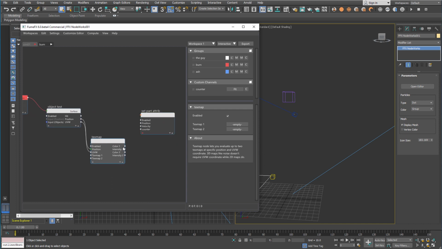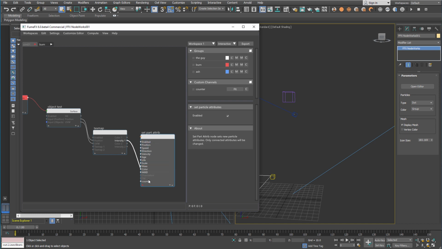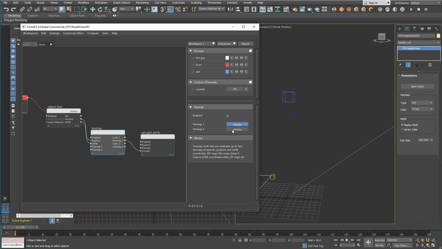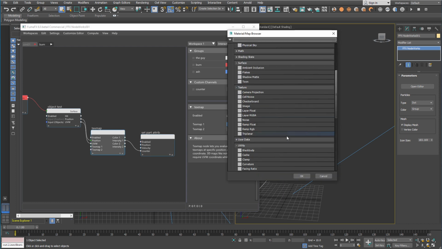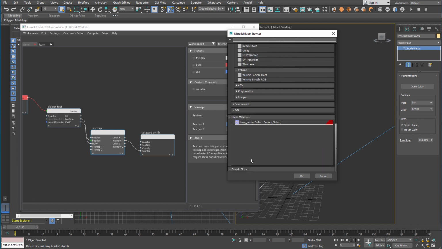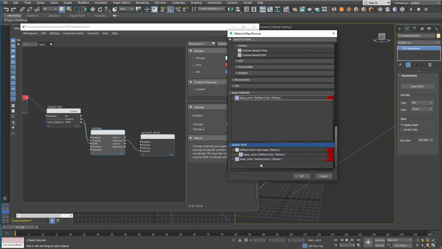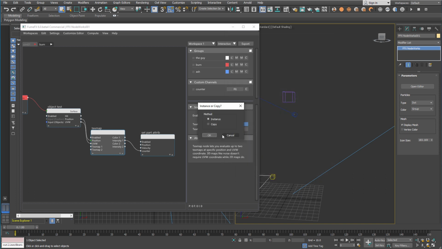So we're going to use this text map intensity for the counter. So it's going to go into the counter for the text map 1, and we just need to pick the text map, and it's going to be in the sample slots here as burn map.